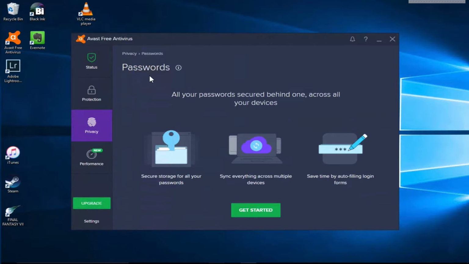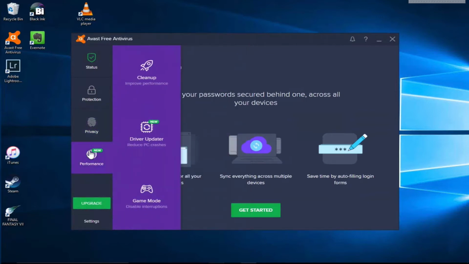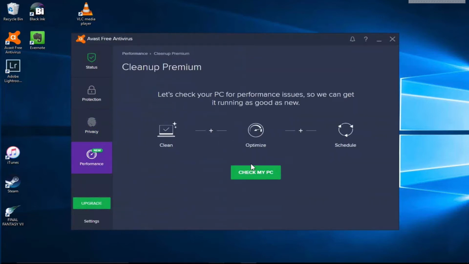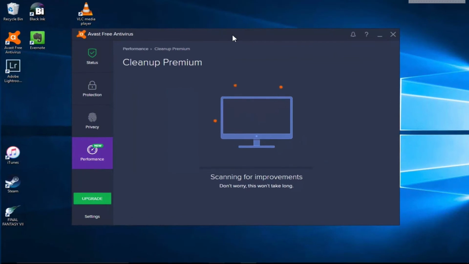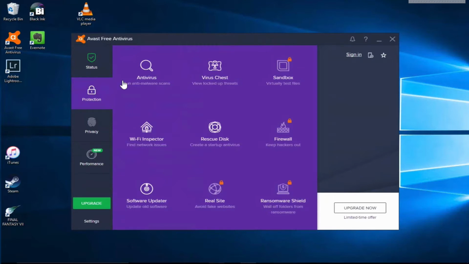There's an option for saving passwords and sharing across your systems. I won't use that because I already use the LastPass password system. Now we'll look at the cleanup options for it. And I must admit, I actually gave up on trying to get this system to clean up mine. It just kept scanning and never did anything, so we didn't pursue that.